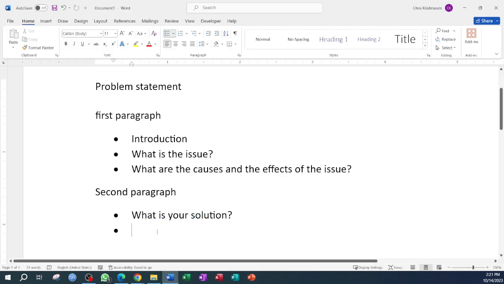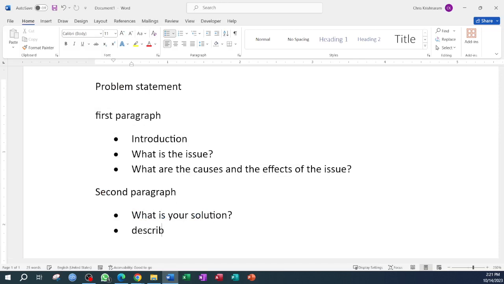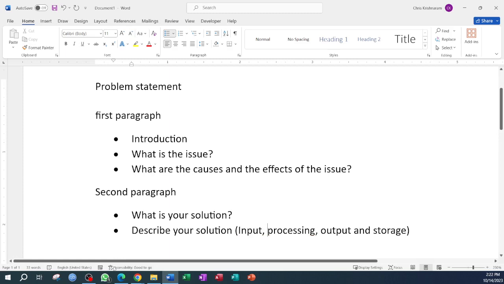So what is your solution? Describe your solution in terms of input, processing, output, and storage, if it does storage or not. So you describe how your solution is going to work.